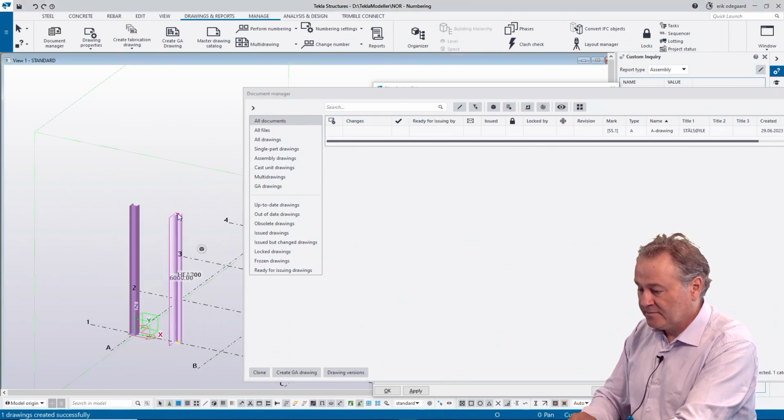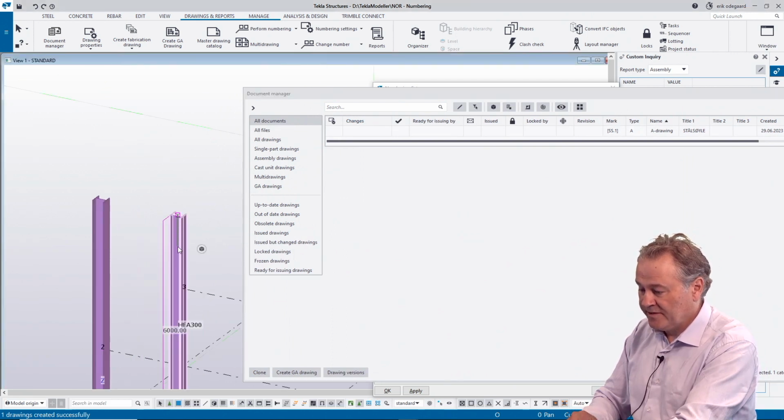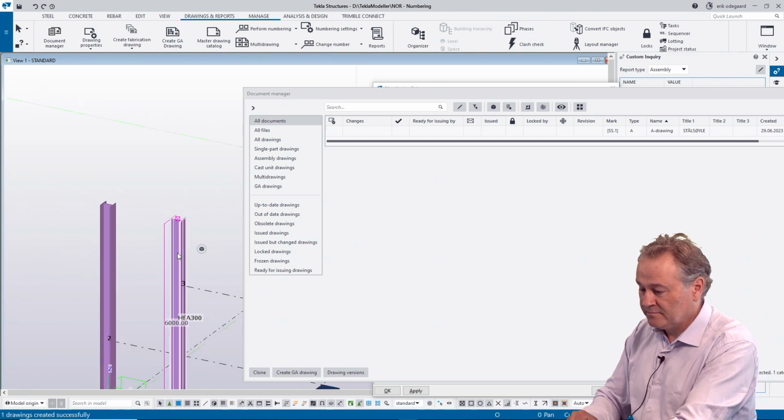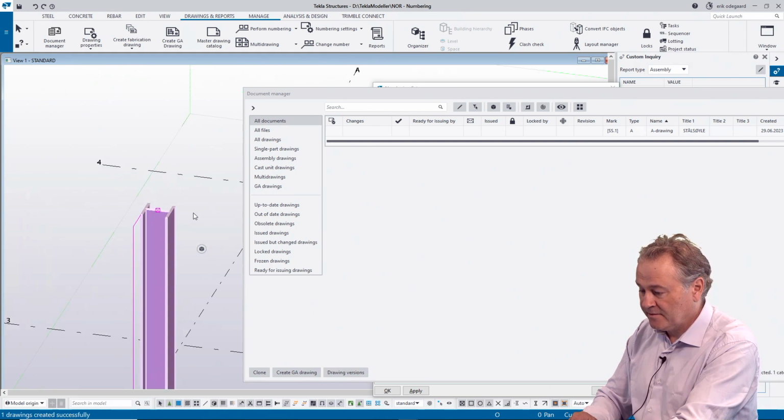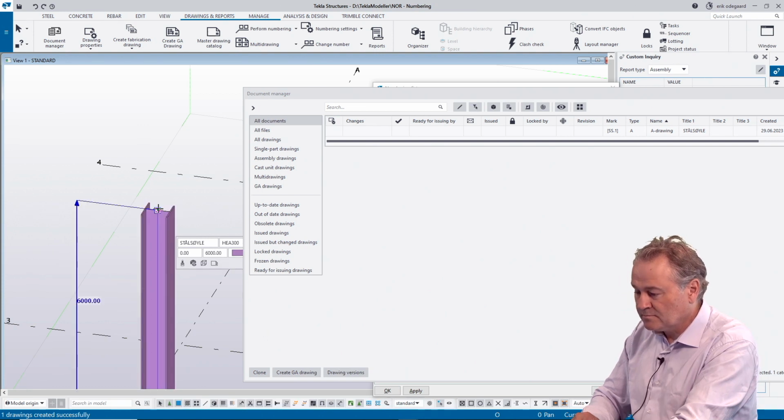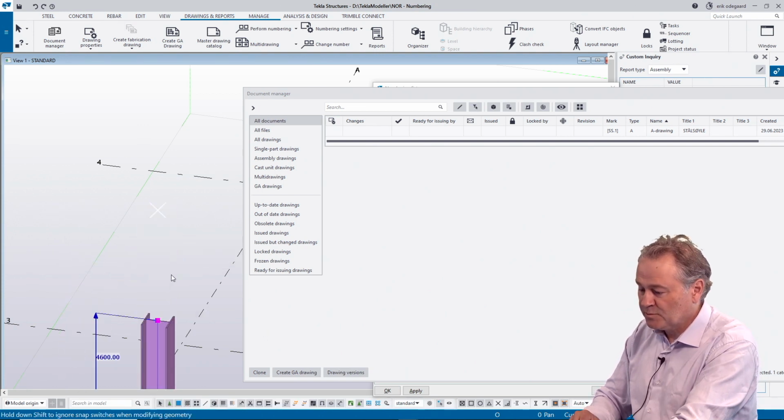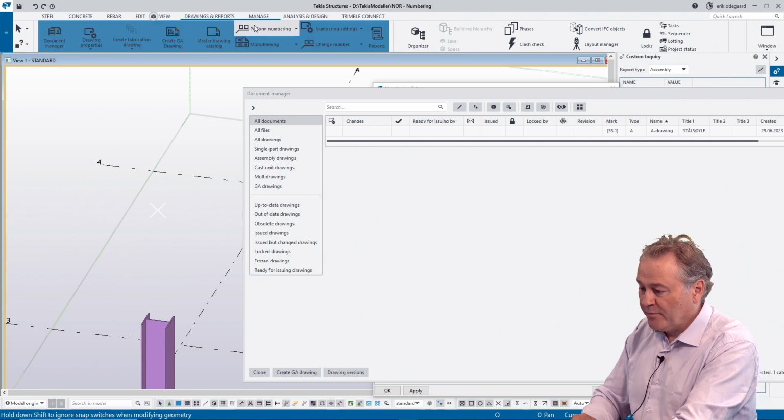If I change, let's say, the height of this one, let's do that. Manage. Change. Do another numbering.